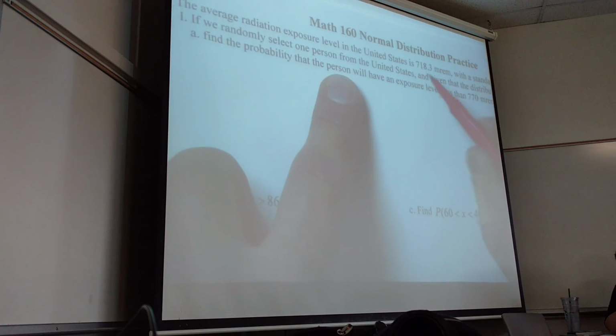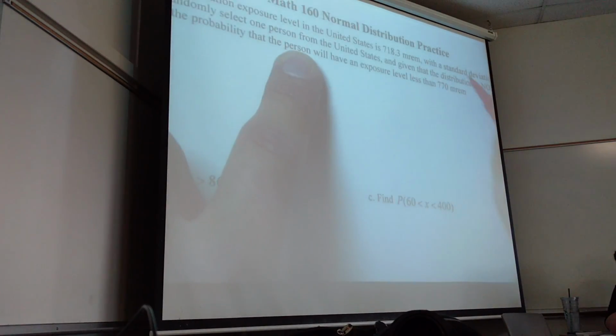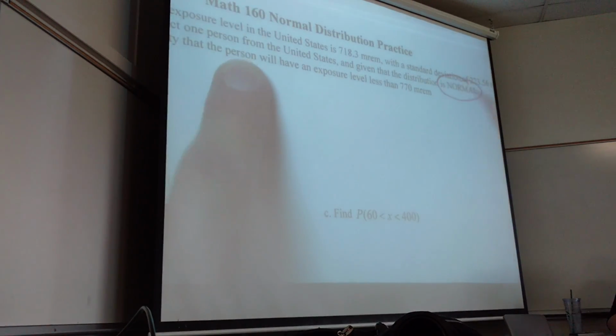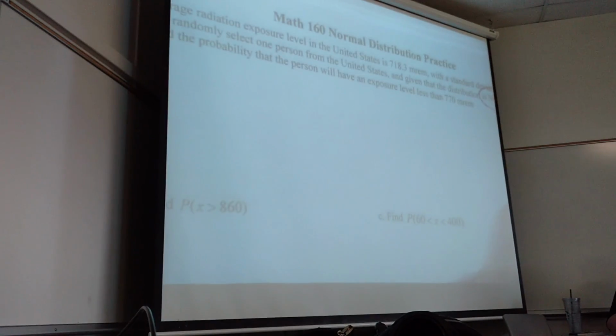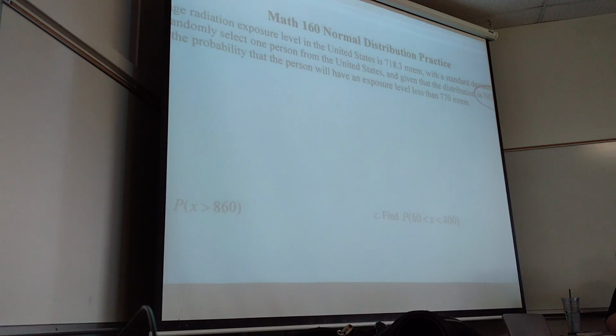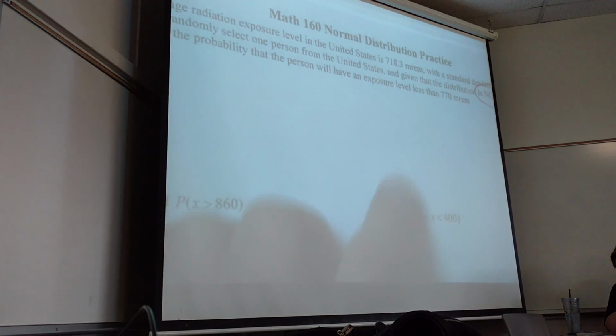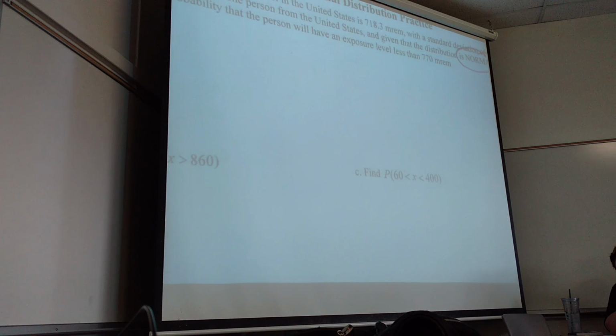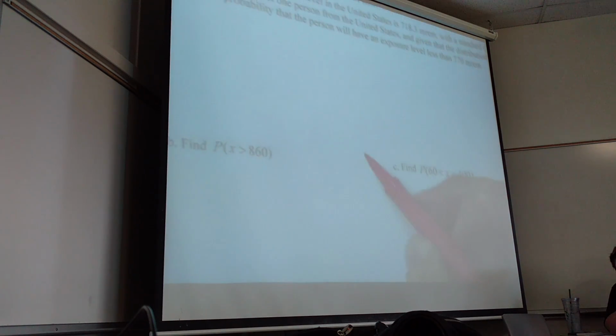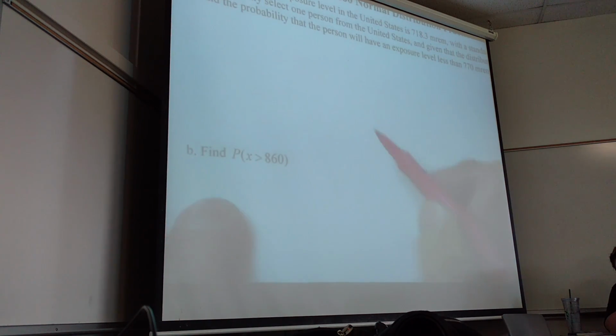So, average range is 2.3. It's normal. This is the key thing to look for. Otherwise, you can't do it. If I didn't say that, you can legitimately say, I can't do this, and turn it in. You probably should instead say, I think you meant to say it was normal, and then do it, because I'm not going to make a whole quiz that's like, let's see if they get the trick. So don't assume I did that.